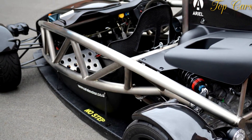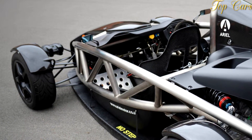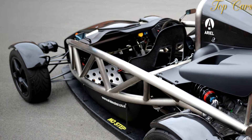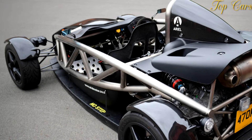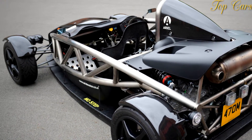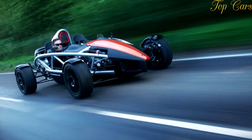For the Aeropeak, Ariel ditched the conventional rear wing and installed two small and lightweight fans underneath, as well as added molding and rubber skirts to the bottom of the tub. The idea is for the fans to suck the car to the ground in order to provide extra downforce and increase acceleration and cornering speed, among other factors.